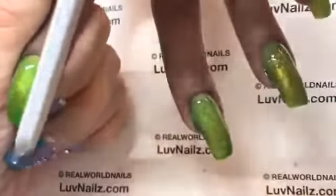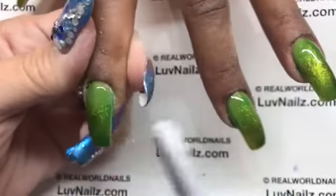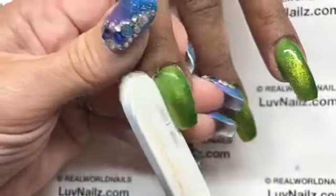So pull the skin away. If this happens to you because you put so much on and then you didn't freeze it, I probably should have frozen those for the amount of gel I was putting on, and it's a bit runny. It's getting warmer in here, so I should have frozen that. If you have a disaster like this, I don't take the tacky off. I'm just filing around the sides, making sure everything is good and smooth. Get that out of the cuticle. We don't want that. That is bad news, bears.